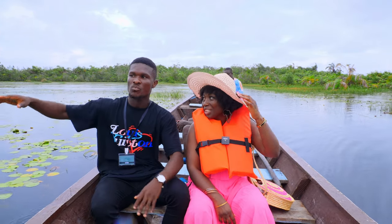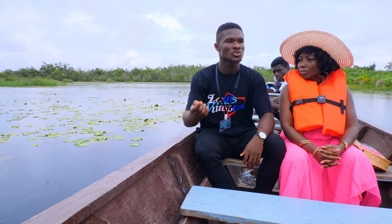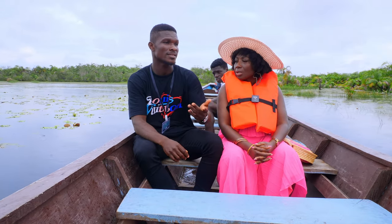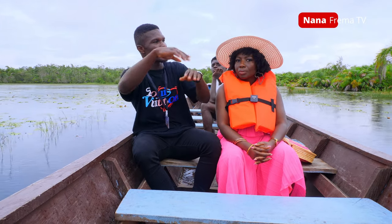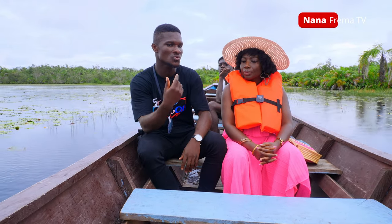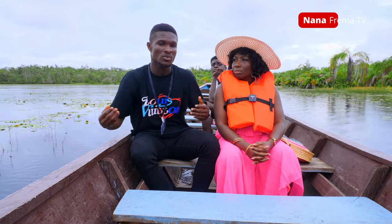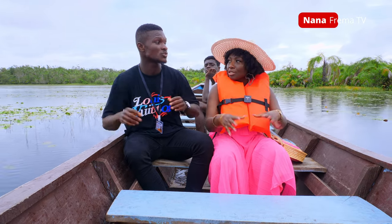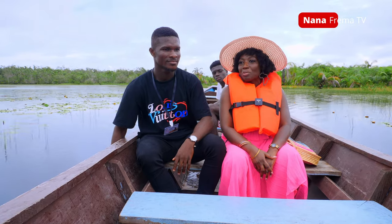And then, like I was saying, there are some people, they go deep inside the forest. They put some traps over there to bait them. So when they catch them like this, they send it to the nearest community where they sell it. With all this, the animals themselves, whenever they hear a bit of noise, they decide to go far away, because they know what the humans are about to do.